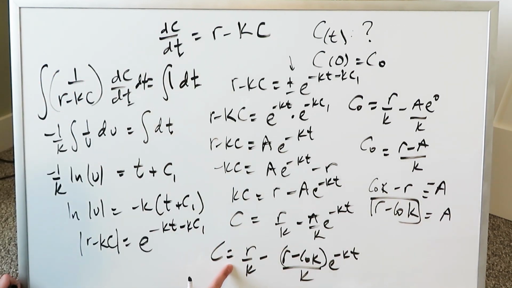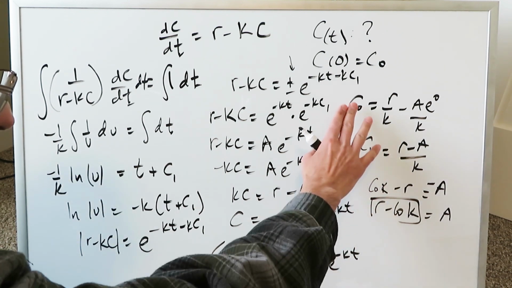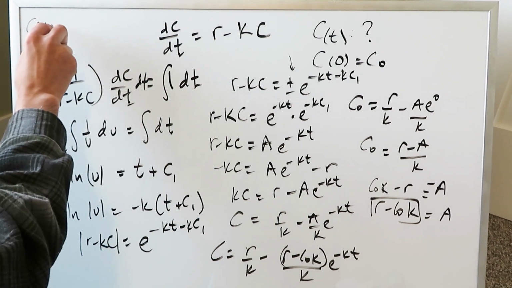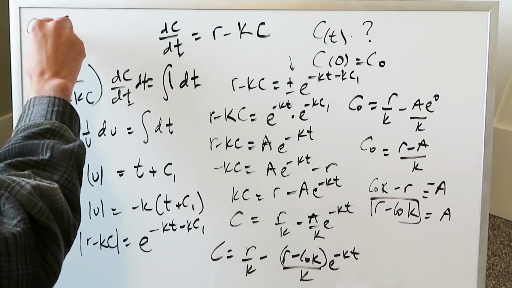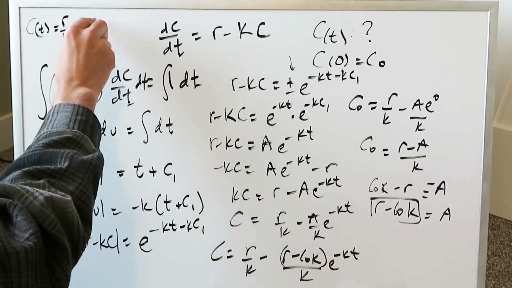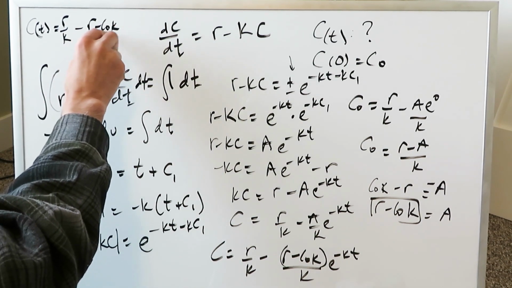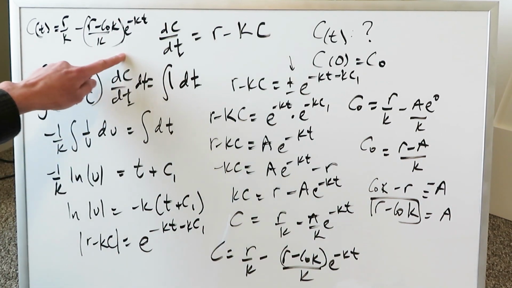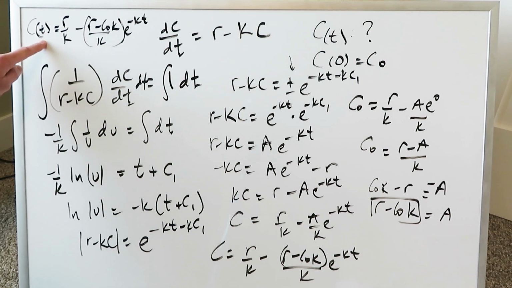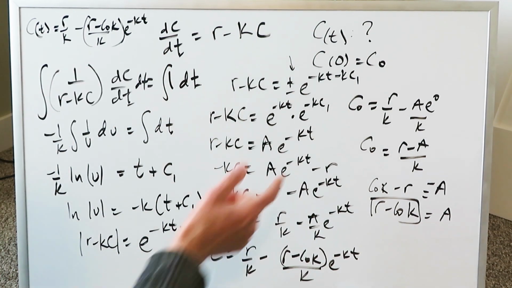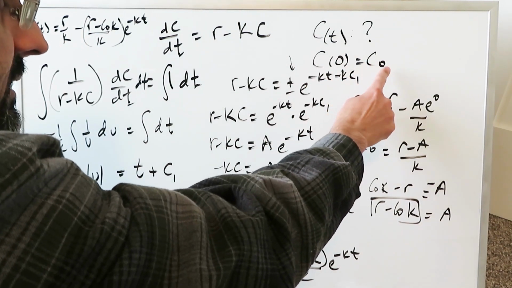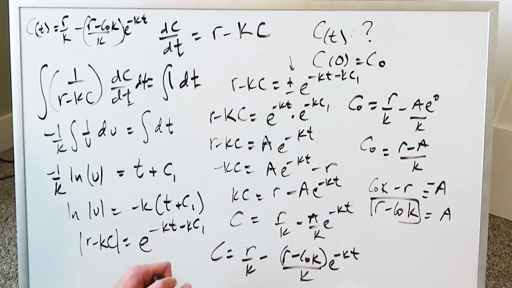And this now can be presented here in a good way, because we've brought in the C0 and all of that. This right here will be now your concentration with respect to time is equal to all of this, r over k minus (r minus initial concentration times k) over k, and then e to the power minus kt. This is my end result here in terms of the concentration with respect to time for this differential equation solved by means of separation of variables and utilizing this specific fact here that at time 0 your concentration is equal to C subscript 0, which means initial concentration.